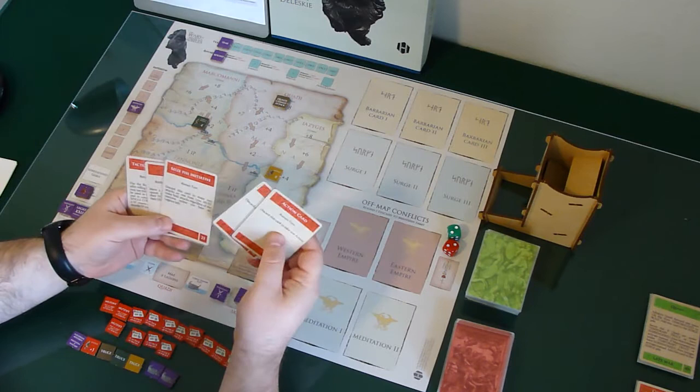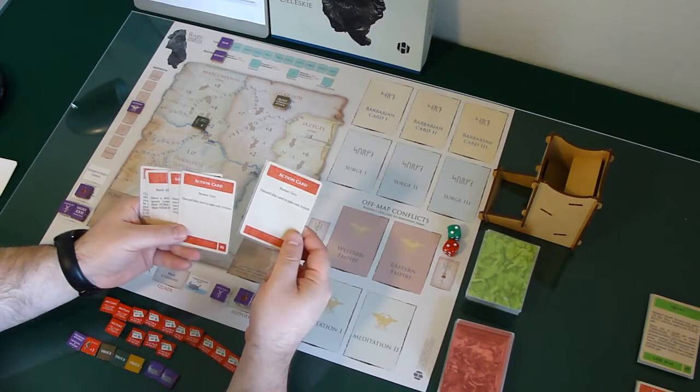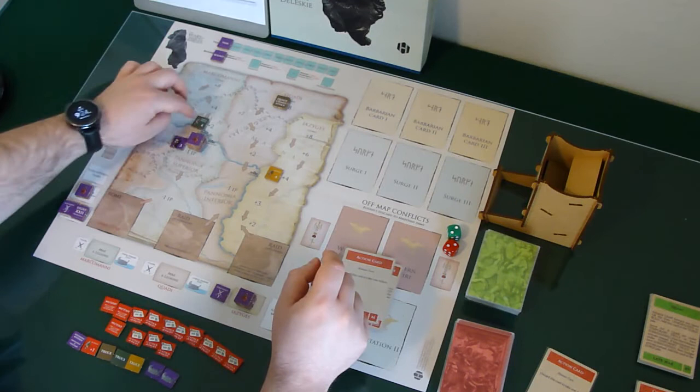There's some good ones here. Alright, we're going to discard this action card. We're going to battle, and what we're going to do is battle the Marcomanni. I'm going to send Marcus Aurelius and his 6 legions up to fight the Marcomanni.